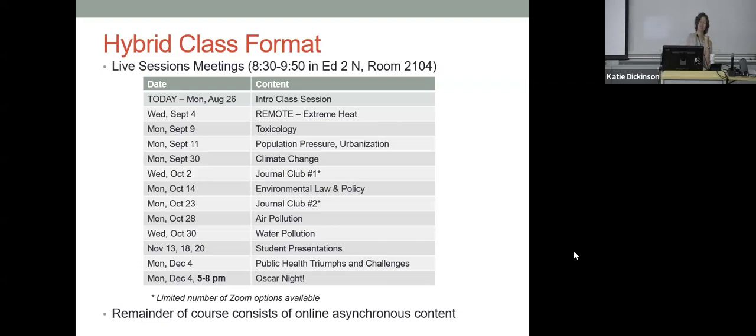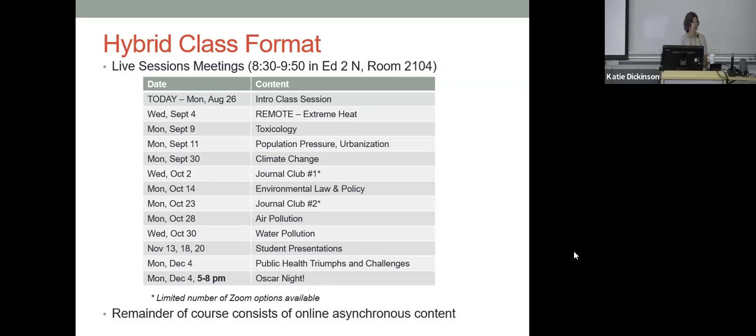We'll join all these sessions, but we'll be taking center stage again on September 30th, along with Kristen Wilson, a recent graduate of the MPH program who is now working in the climate change program at CDPHE. Again, to talk a little bit about both the science and the connections between climate change and human health, and looking at what the state is doing to address some of those impacts and do climate mitigation, all of those different things.